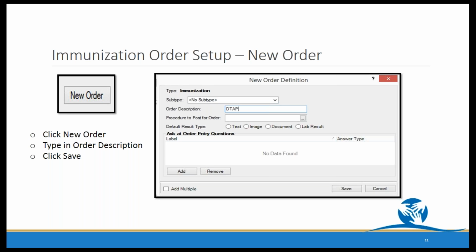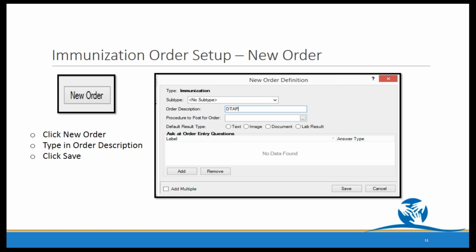I don't need to say that I have DTaP and I have Pediarix and I have all of these different types of combos, because the providers don't necessarily know what you have in stock. All they know is that this child or this adult is due for this vaccine, and that is the vaccine that you need to order for them, okay?